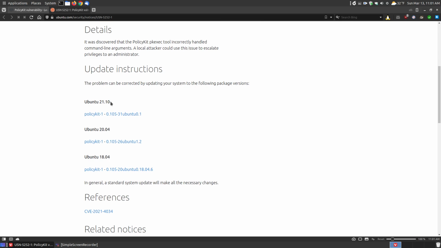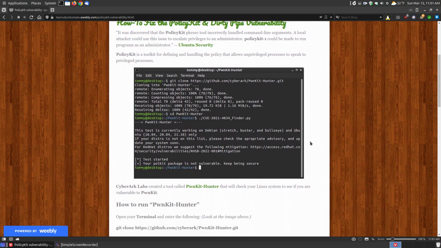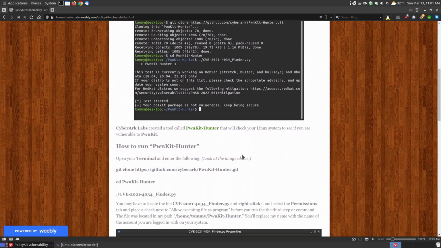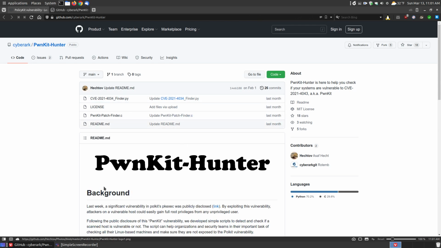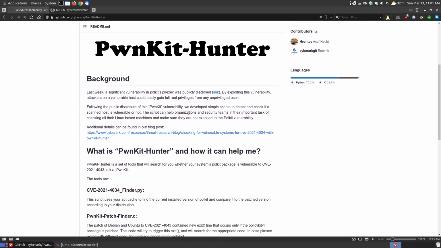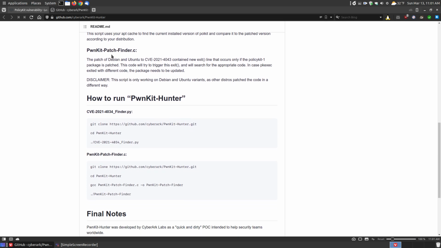If you're on Ubuntu 21.10, you download the update here. If you're on Ubuntu 20.04, which I am, you can download the Polkit here. And here are the older versions of Ubuntu that you can get the information from. That's for that particular vulnerability. Now, here I've got a way that you can use what is called the Polkit-Hunter. It's a tool to look for vulnerabilities within your Polkit. Here is a little more background about the tool, and it's about that particular vulnerability with the Polkit, which is slightly different than the other one, but it can find a vulnerability within your Polkit.